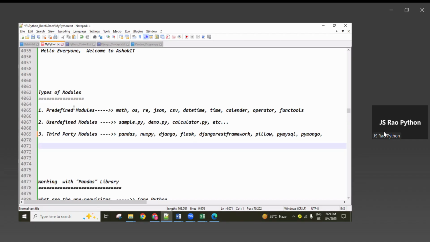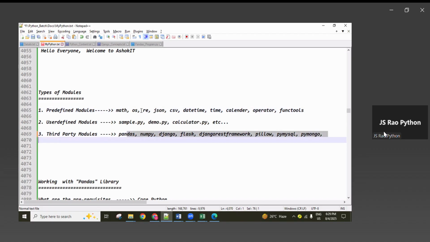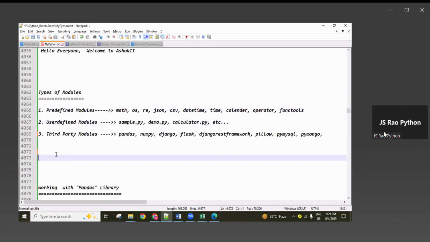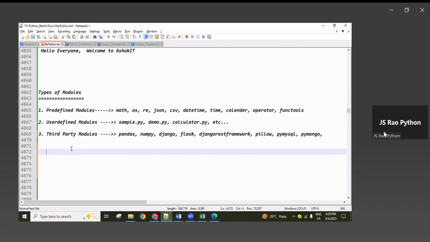What is the purpose of the modules that you are getting? And if we want to use these modules in our user-defined modules, how do we use them? That is also what you are getting. First of all, these third-party modules are available on the internet. Then, how do we download and install them from the internet?